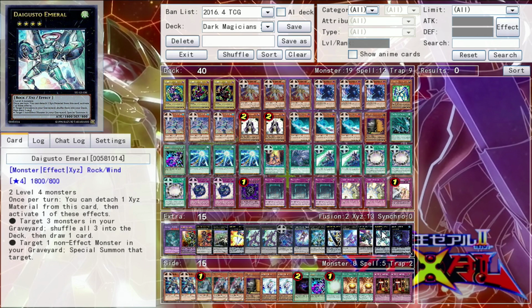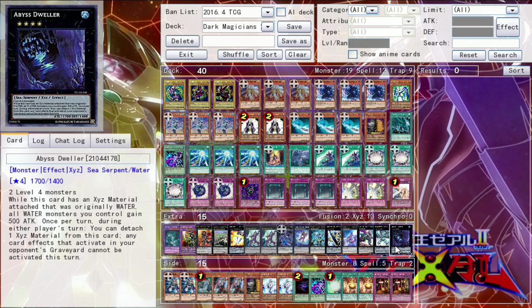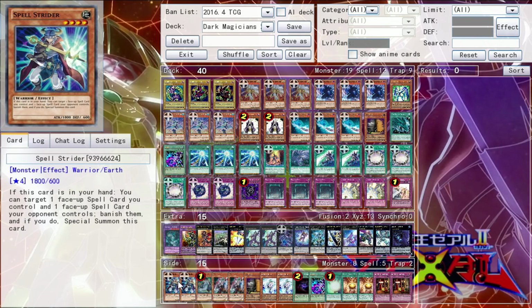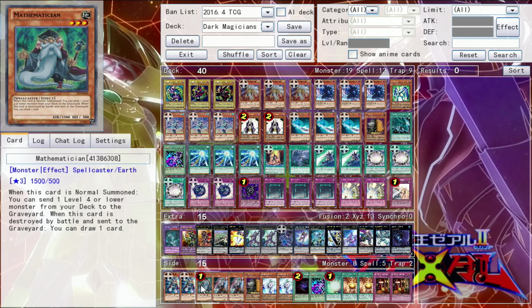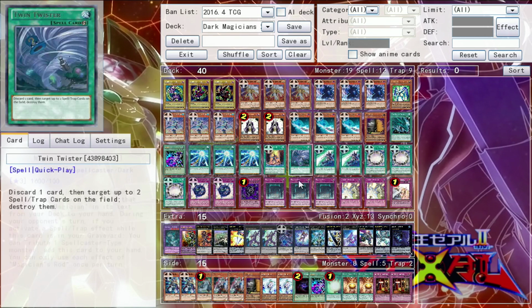Castell, Gusto, and Abyss Dweller, which I might take that out right there and put a couple of rank 3s in it. So then I got Spell Strider, which I use that because of that, and if I play against certain decks that have a bunch of face-up spells or not. Then 1 Dark Mathematician right there to help me fill out my deck. I usually send a Magician's Rod right there more than anything.